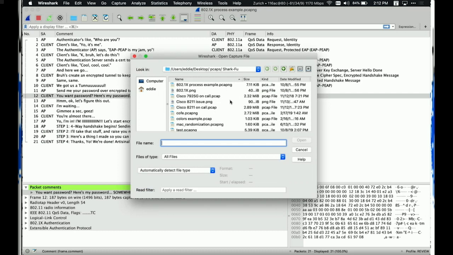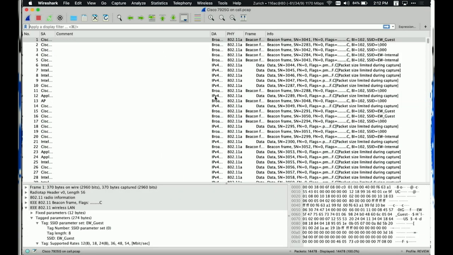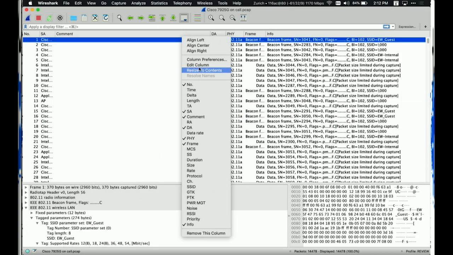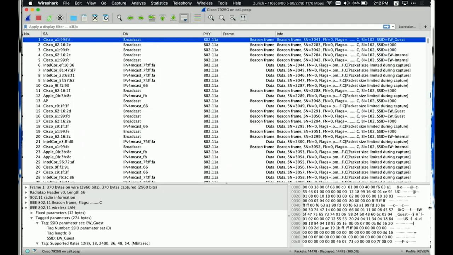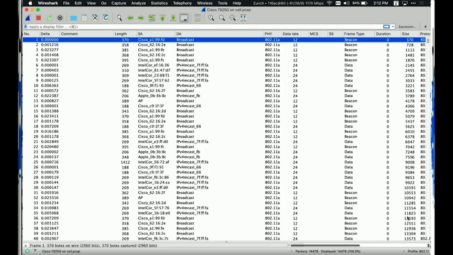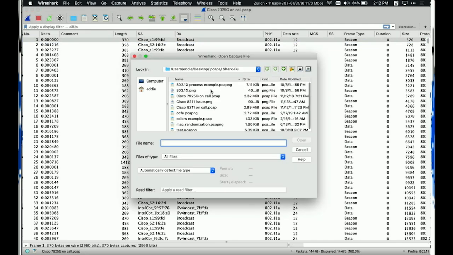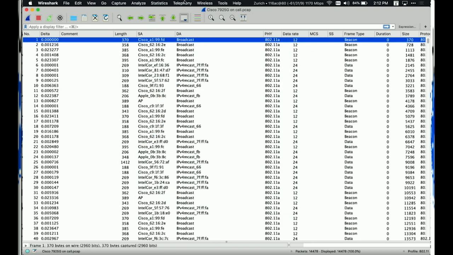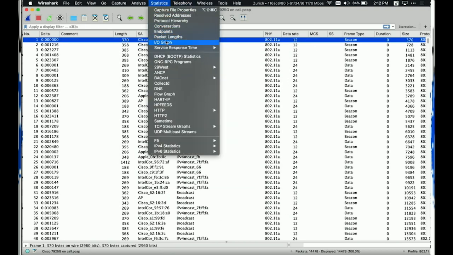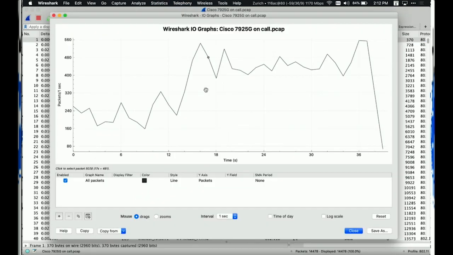One of them, I was troubleshooting a site and the customer was having problems with some phones. I saw that one type of phone was having a problem, a Cisco 8821, and another type of phone wasn't having so many problems, which was a Cisco 7929G, an older phone. When I opened that packet capture, which I did here, I created a graph for the customer to see what I was talking about. This graph shows all the data that's available in this file.